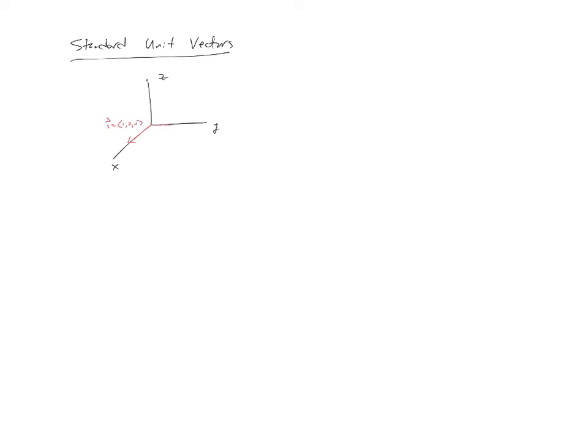The one along the y-axis right here is going to be the j vector, and that's going to be 0, 1, 0. And then the final one that's along the z-axis right here, this is going to be vector k, which would be 0, 0, 1. So i, j, and k would be the standard unit vectors in R3. If you're in R2, your i would be 1, 0, your j would be 0, 1, and you would not have a k. So these would be the standard unit vectors in R2.